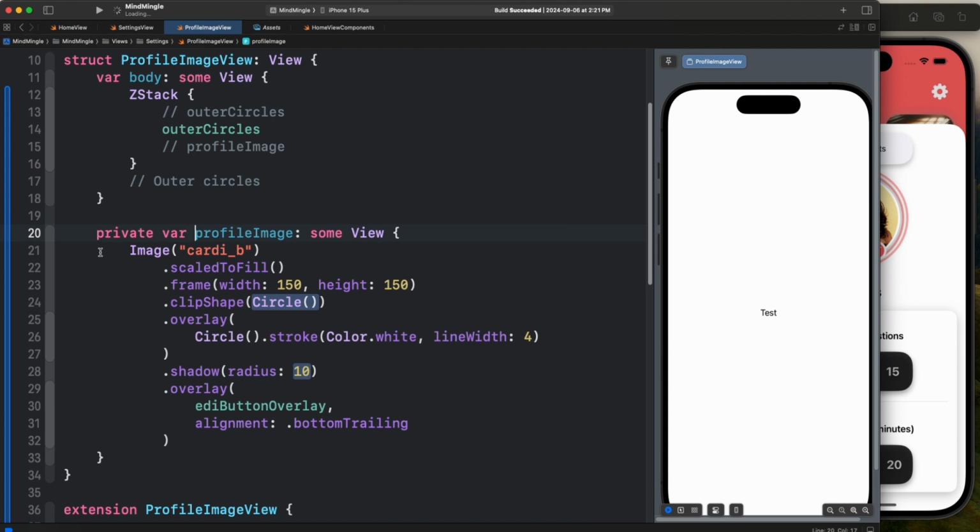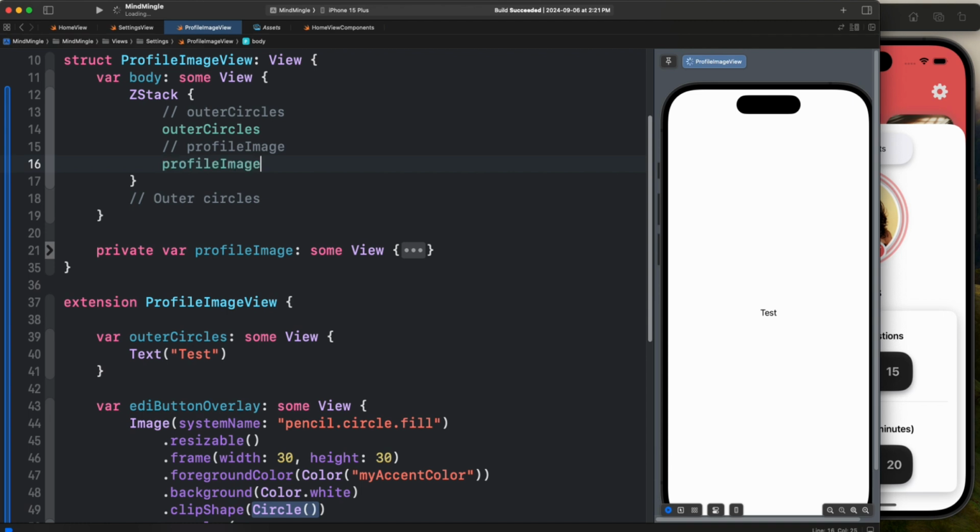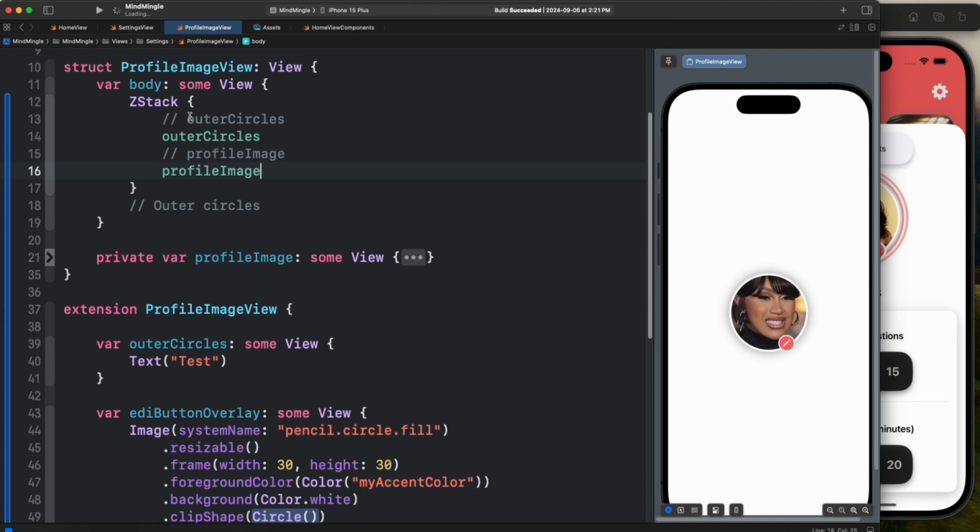Okay, so now that we have this, we can simply copy this and paste it here. And right now we are not able to see this text. Why? Simply because, as I said, in this ZStack we put everything on top of the other. Because we added this first, this one is right now behind this image.